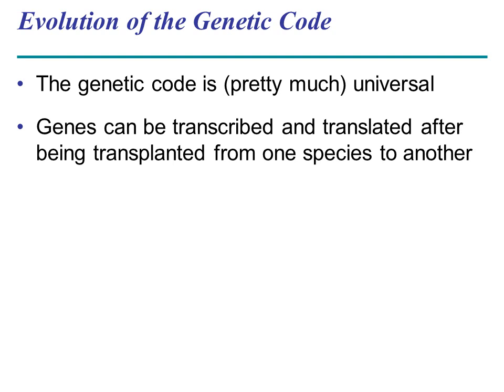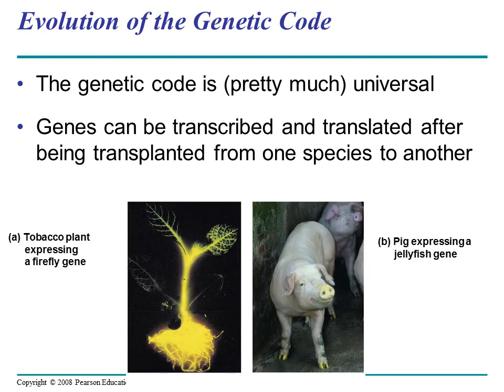The genetic code is basically universal, except for a couple of rare exceptions in some obscure archaea. All organisms on Earth use the exact same code, that set of 3-letter words to code for a particular set of amino acids. What that means is that a gene can actually be taken out of one organism, put into another organism, and then it will be transcribed and translated correctly.